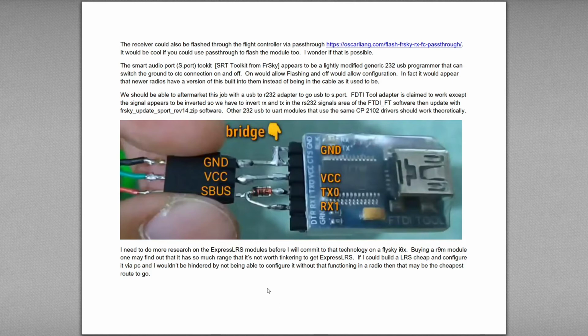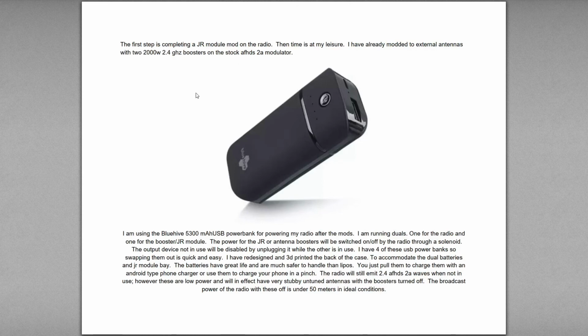I'm just working on doing mods and really making this radio a better radio. I've done a few mods already. So, first step is completing a GR module mod on the radio. So I'm not really too worried about moving too quick on it. I've already done the external antennas mod. Now the internal antennas are just plugged into the board. So all I really have to get is the new jumpers that go from that plug-in on the board to a standard screw-in antenna.